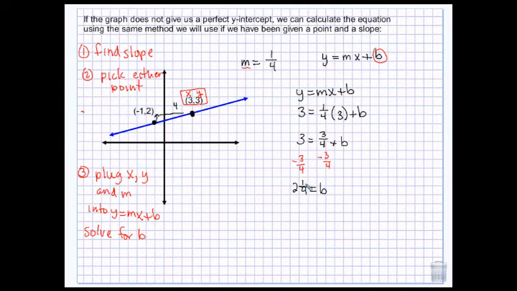Or, if that's not good, okay, I have 3 is equal to 3/4 plus b, right? And I want to subtract 3/4 from both sides, but I don't really know how to do that. I can turn 3 into something with a denominator of 4. So I'm going to multiply it by 4. 3 times 4 is 12, so this gives me 12/4. So you can take any whole number and turn it into a fraction with any denominator you want. You just pick the denominator.